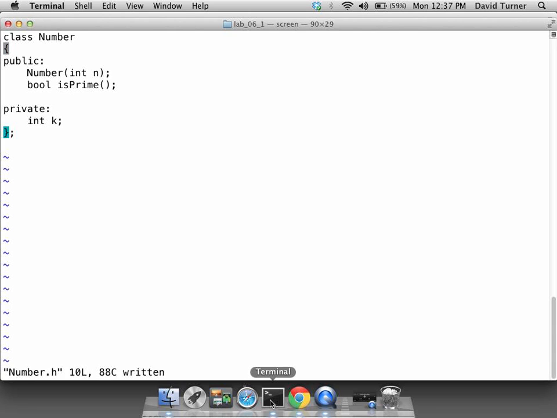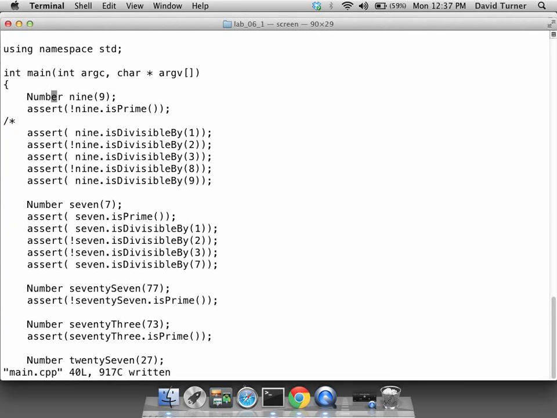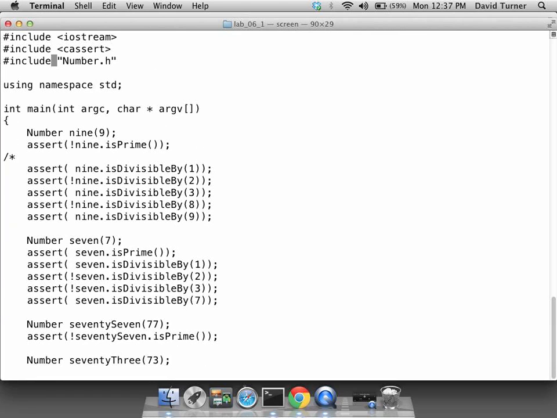So this is in a file called number.h. That's the header file. And if you see up here, we're including the header file: include number.h. So these are separate files. Now each CPP file is called a compilation unit. And we need to give the compiler a list of the compilation units. Normally a program doesn't fit in a single file. The program is spread across many files. And the files that are meant to be processed as individual units by the compiler, those are called compilation units.